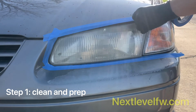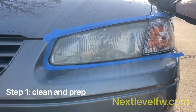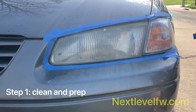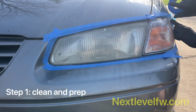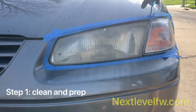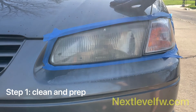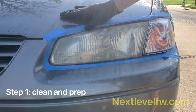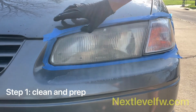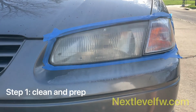Now, the tape is actually a protectant against any of the wet sanding, so that way that sandpaper doesn't actually hit that paint. So I'm just finishing up on the side of this headlight. There you have it. That's how you clean and prep your headlights. Make sure when you're done, you go over and fold your thumb around that little lip, just pushing any tape and bubbles around. It should look something like that.